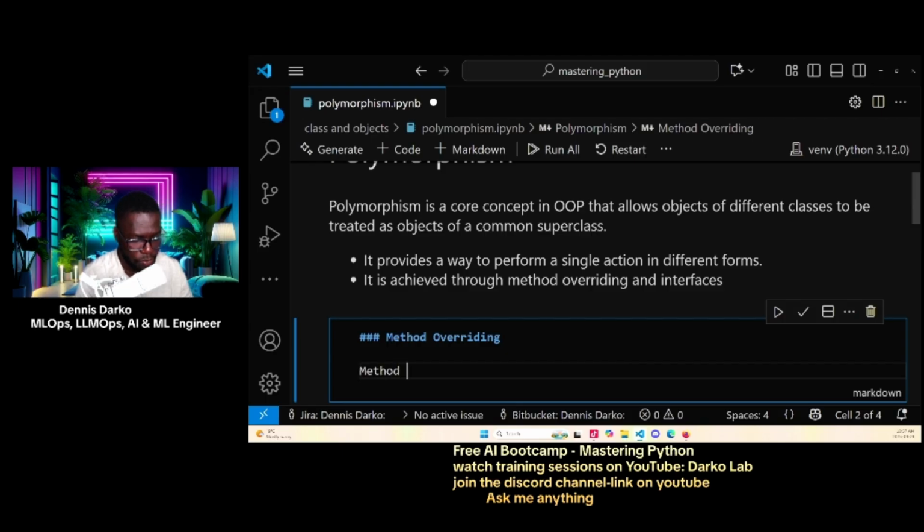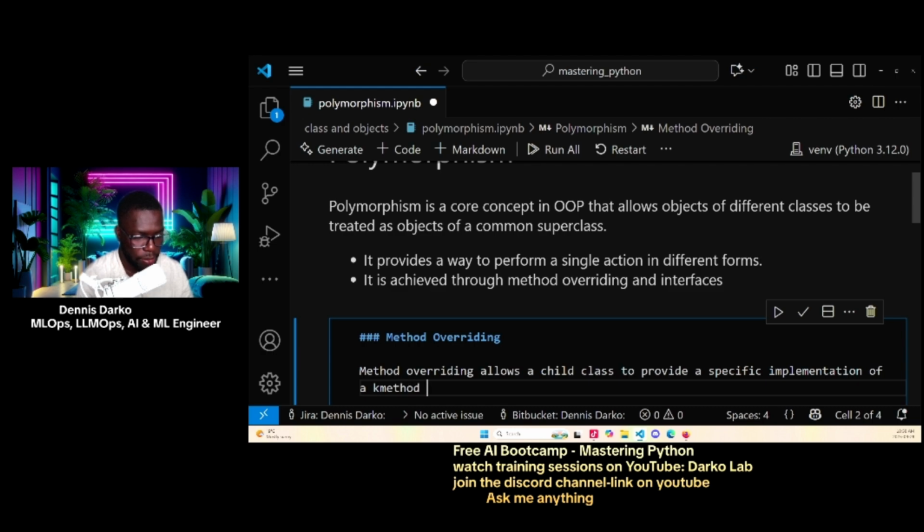We are looking at method overriding. It allows a child class to provide a specific implementation of a method that is already defined in its parent class.